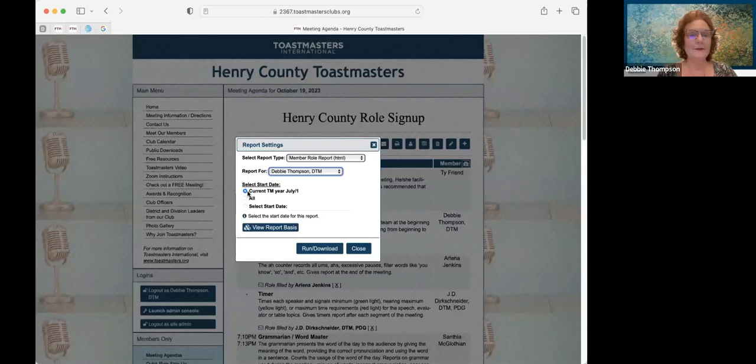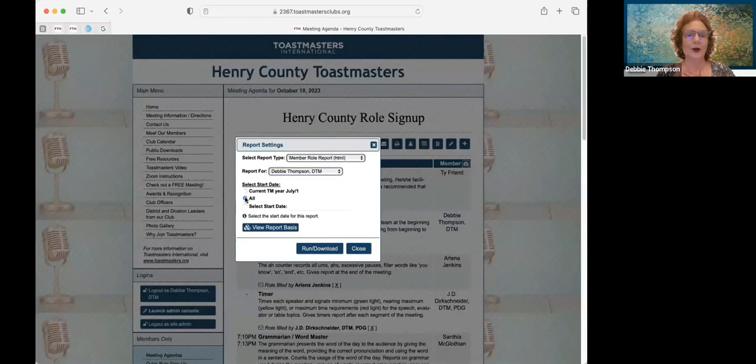You also have the option here to select a start date. Do you want to just see current things from this year? Do you want to see everything that is out there? And we actually have details from 2012. So there's a lot of stuff. Or you can select a date. You could say, I want to see everything from September 1st on. I just want to see the most current speeches or reports. Okay. So you've got a lot of options when you want to run these things.